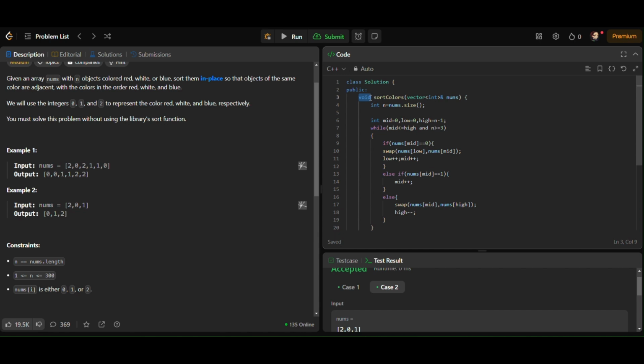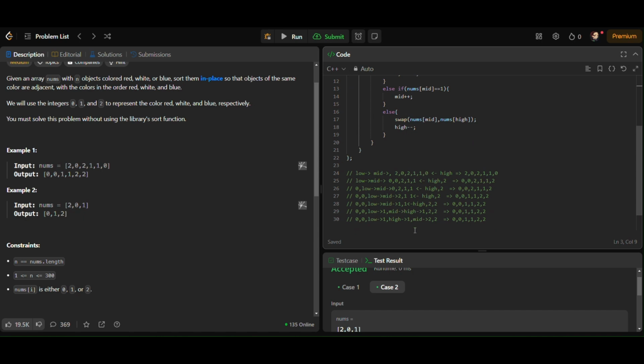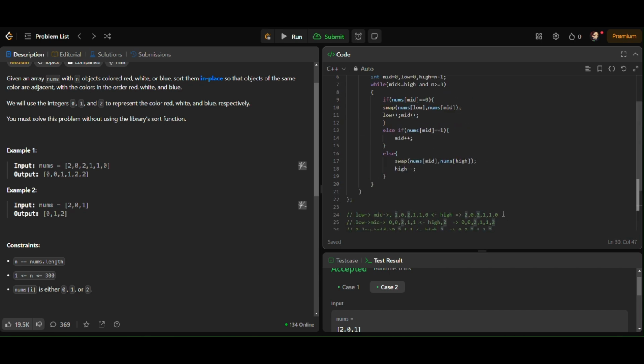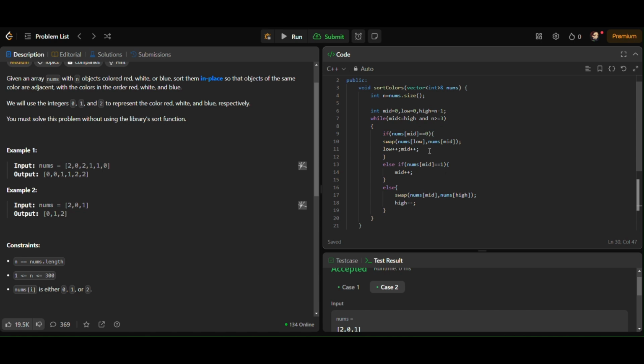Now let's see what conditions must be taken care of, or I would rather say there are four conditions which should be taken care of while writing this algorithm. I'm explaining through the code because this is a pretty easy code, and it is basically a standard code for this algorithm. You'll use pretty much the exact same code whenever you're applying this algorithm.